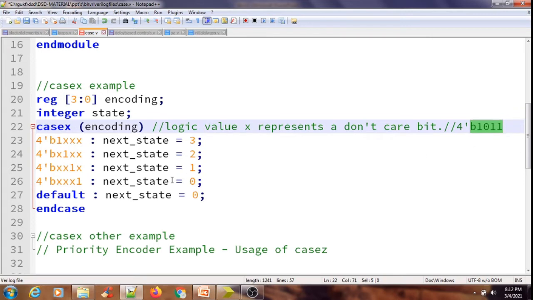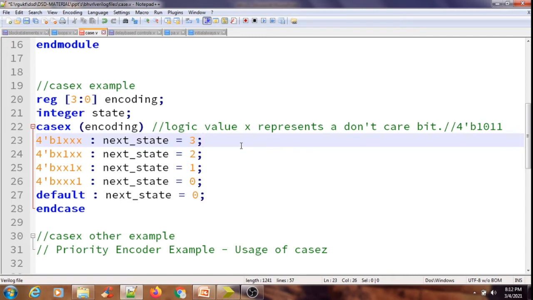Here I have found the MSB as 1 because it is the best alternative that is going to be picked. The remaining XXX indicate it may be a 0 or a 1. So the best alternative selected is the first one itself, and the output, that is next state, will be evaluated as 3.